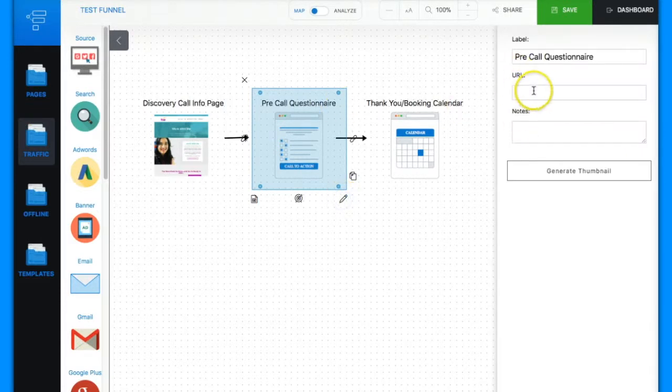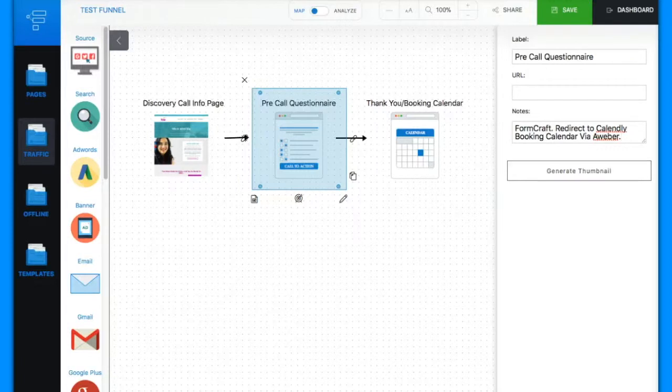For my pre-call questionnaire, I'm going to be using Formcraft, and I'm going to put a note here that we are going to redirect to the Calendly booking calendar via AWeber. I'm just going to write that down so that I make sure to make those connections.